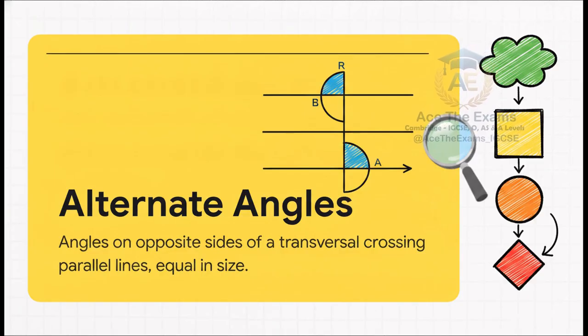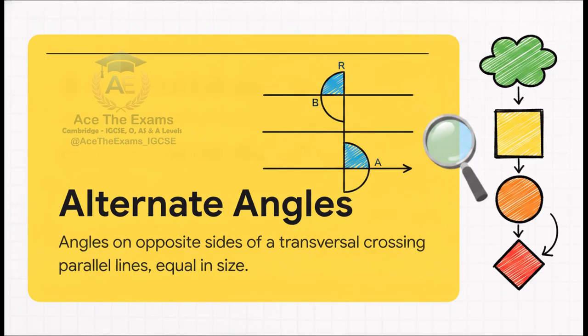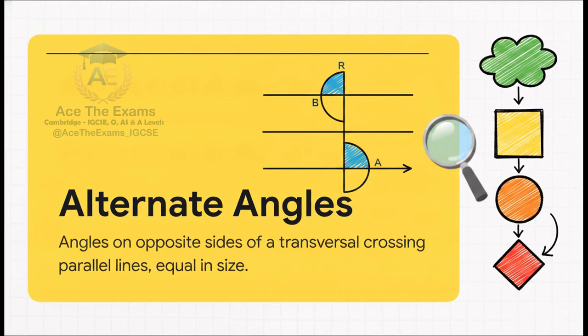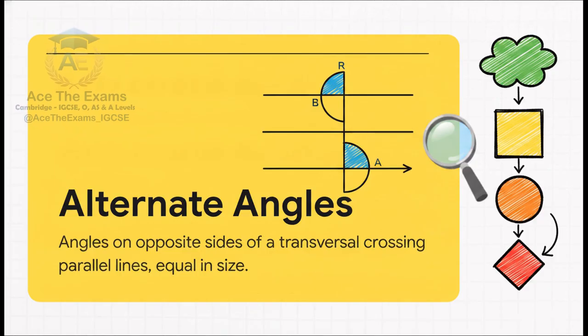When dealing with parallel lines, the top-tier students structure their geometry proofs so logically. You make your point by identifying the angle, provide your calculation as evidence, clearly state that it is an alternate angle as your explanation, and link it directly back to the specific parallel lines in the diagram. Let's look at the absolute best visual shortcut for doing exactly this.